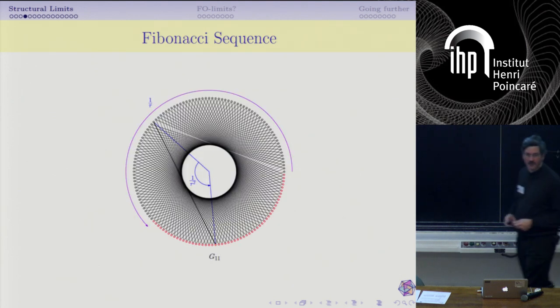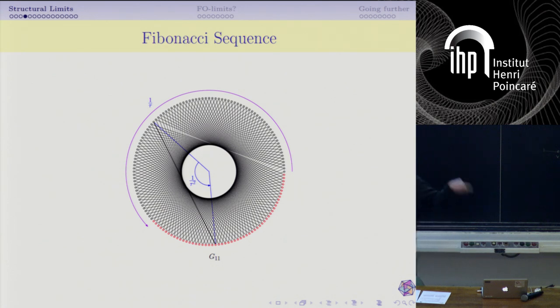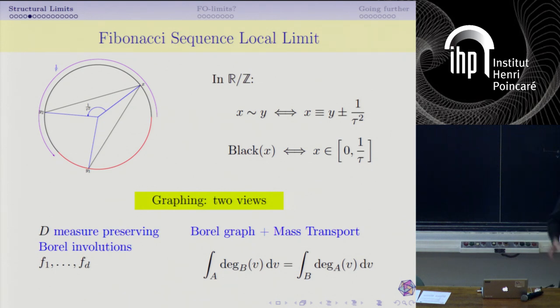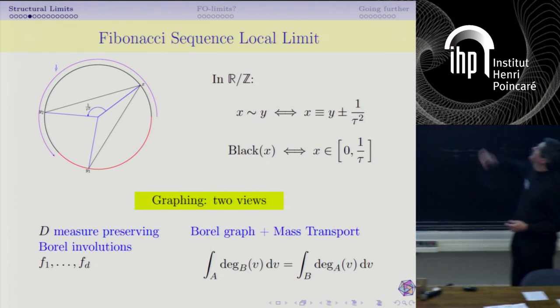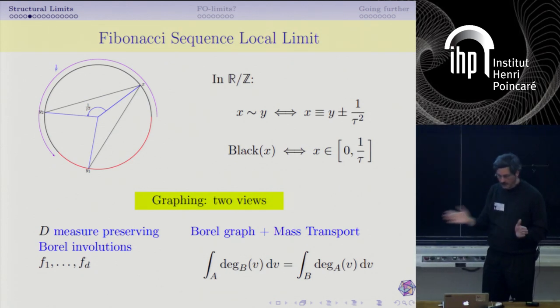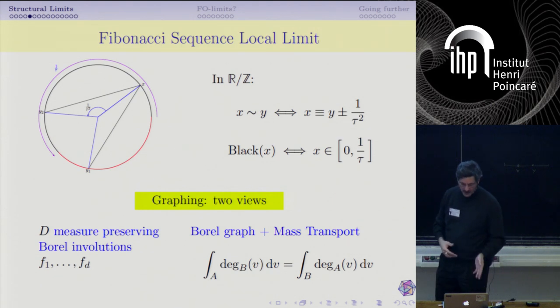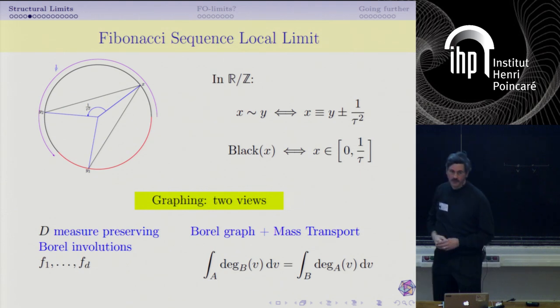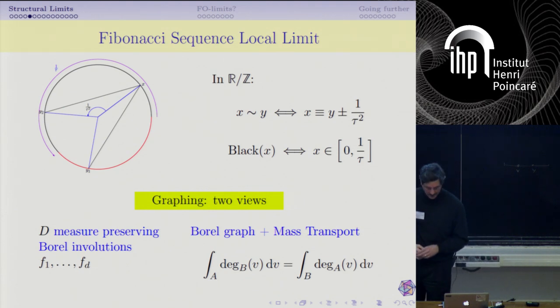It's to draw this around a circle by well choosing the angle to somehow fold the path, and then you see that all these blue vertices are together and all the red ones are together, and the limit graphing appears very clearly. This will be a graph where two vertices are adjacent if the angle between them is some prescribed value, and some interval in the circle will correspond to black vertices and the other to red vertices.